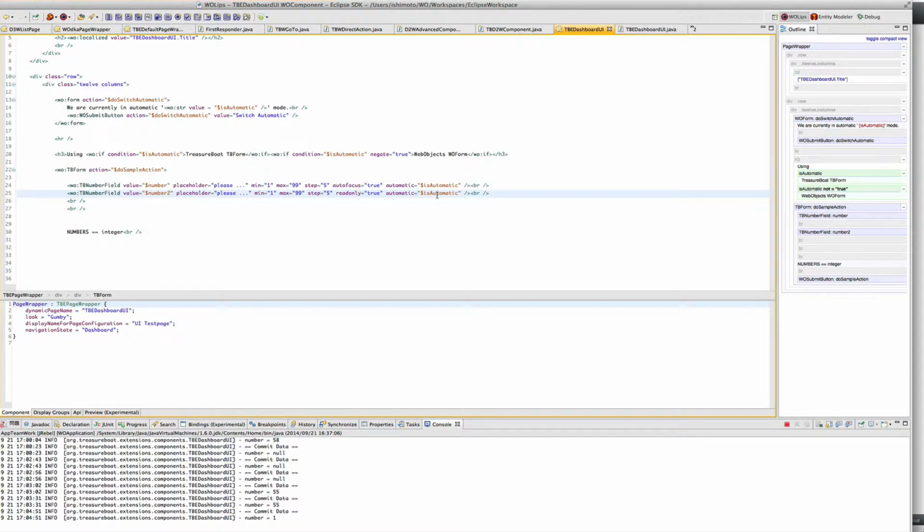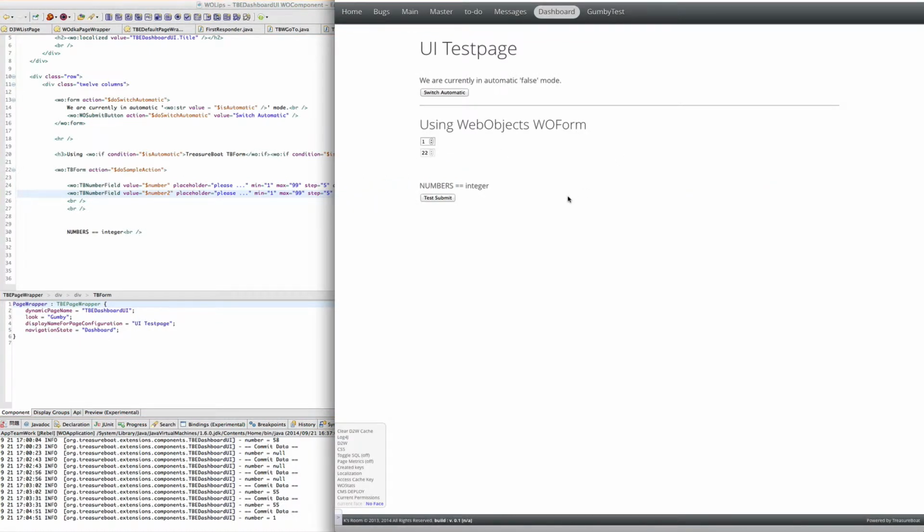What does automatic mean? Automatic means if it's false, don't do any automatic. That means display the HTML5 old way, so everything is like you expect.